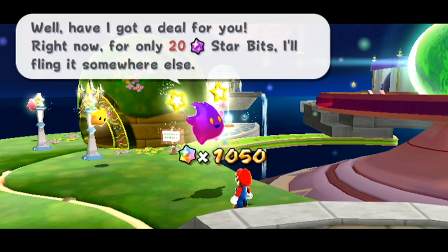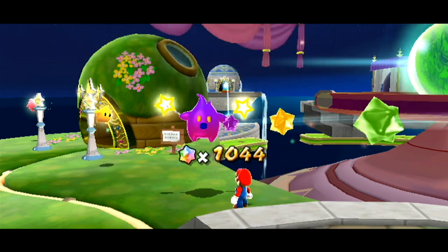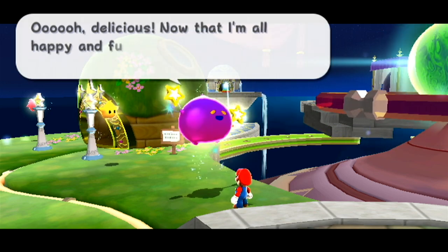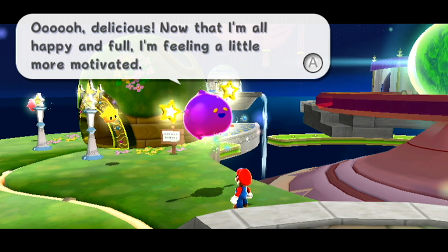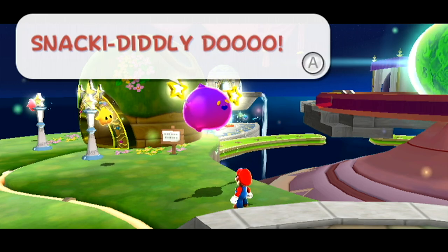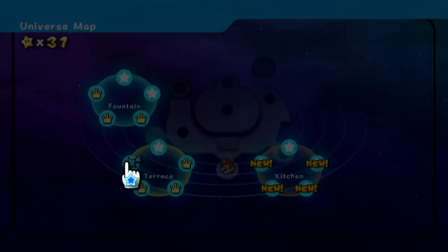So pay him 20 tasty star bits and he will conduct his magic or whatever. Now this guy, he is in a bit more of a star bit dearth than all the other ones. He's only got these weird star things that twirl around, not star bits on the end of his sticks right there. Snackity, snackaday, snackadiddlydoo! And with that, he puffs away, and yes, there it is, the blue comet has returned to the terrace.